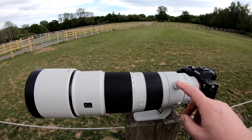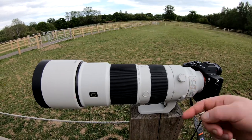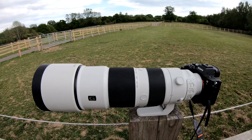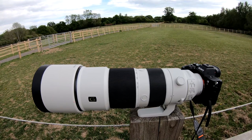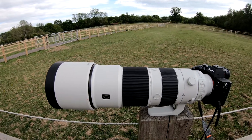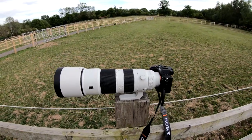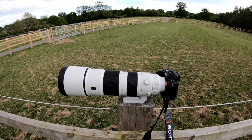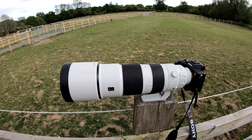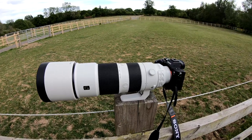Someone had a problem with the blocking mechanism collar spinning around in an early review — I think it was DP Review — but on this unit it's solid as a rock. I think they may have adjusted it in the pre-release versions. Very pleased. You're restricted to 200-600mm, but no real drama with shutter speeds. I've been shooting between ISO 100 and 400, up to ISO 1000 for fast flying birds, trying to hit around 1/2000th of a second.